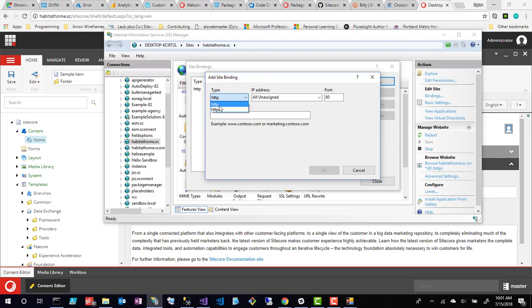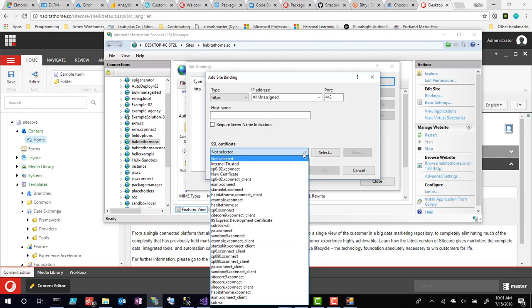But obviously, to set up an HTTPS for your IIS website, all you need to do is go to your bindings, and then under bindings do add, and then you can do an HTTP binding or an HTTPS binding. For this, we want HTTPS, and the host name doesn't necessarily matter.